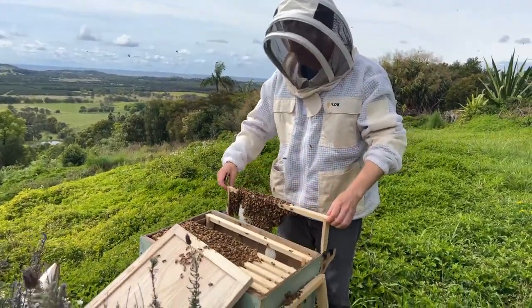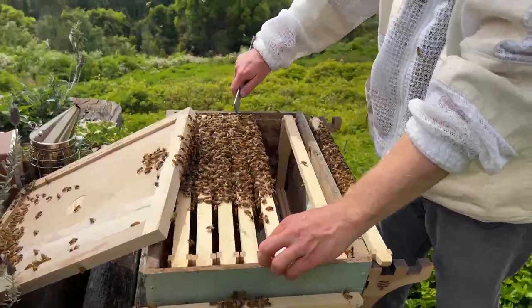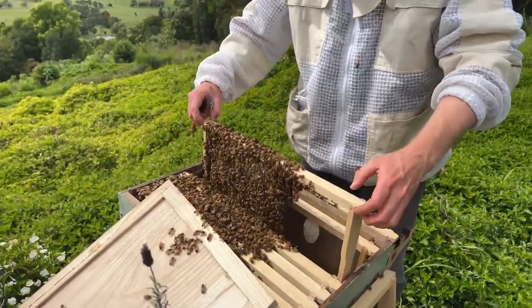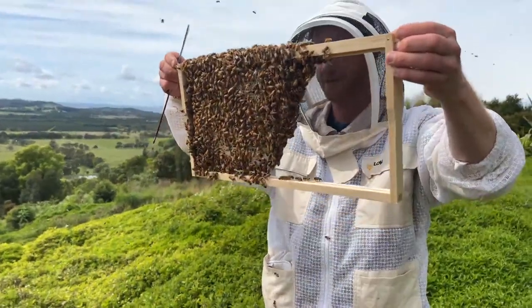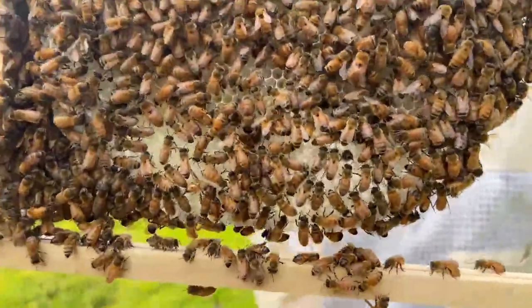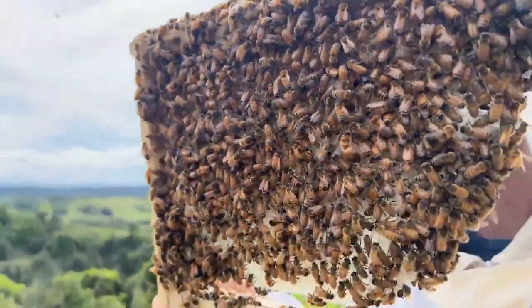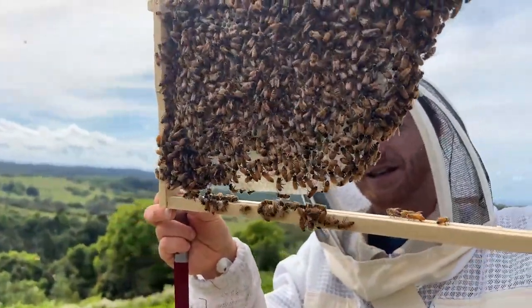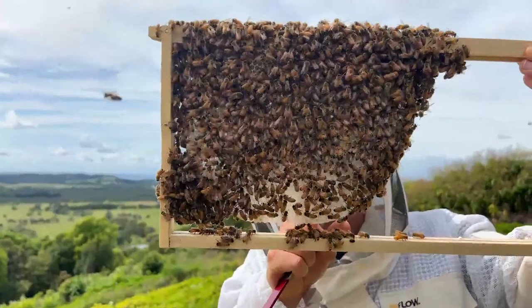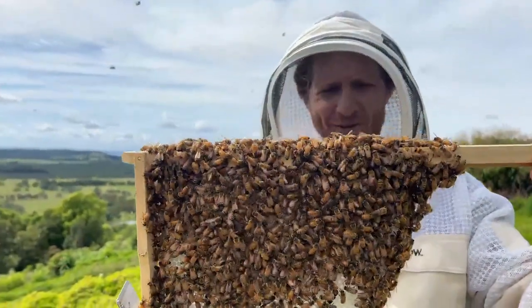The bees are doing their amazing job collecting nectar, dehydrating it, and creating their honey. We're going to put that one on our frame rest here. These bees are being nice and gentle — it's not always so, it depends on the genetics. Do protect yourself from stings and wear your gloves. Another great example of naturally drawn comb here — it's beautiful. They will continue drawing that across. I can see nectar down the cells. What I'm going to start to look for though is to see if we've got any eggs.